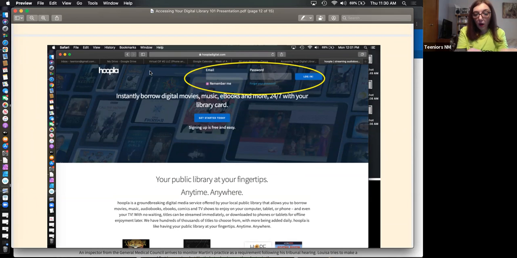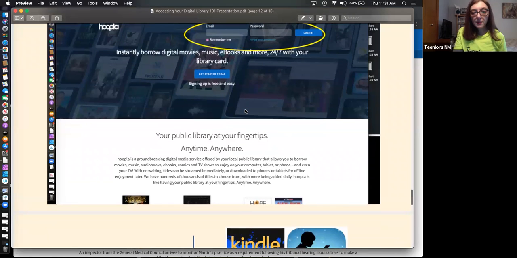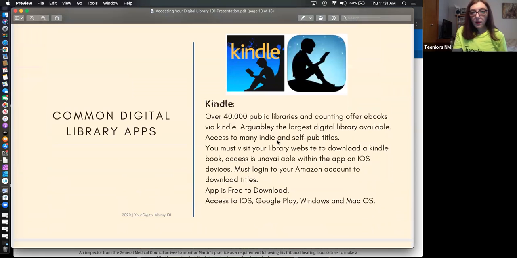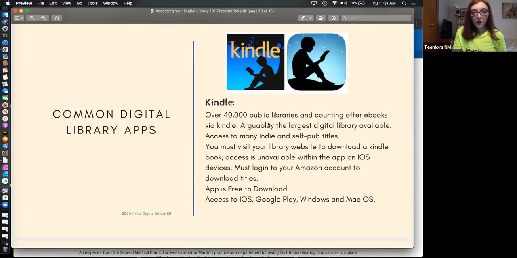I don't know, are all of you accessing the Bernalillo County library system? Okay, all right. Because I was going to say, if you're joining in from like the East Mountains, Edgewood, we sadly do not yet participate in Hoopla. We only participate in Libby Overdrive. So it depends on which one your library signs up for. Okay, so if there's no other questions about Hoopla, we'll get to the next library app, which is Kindle.